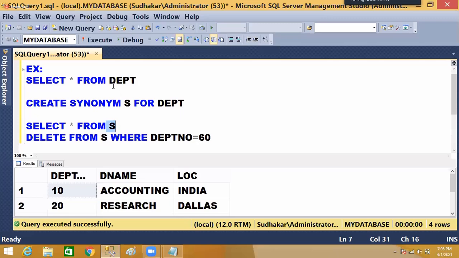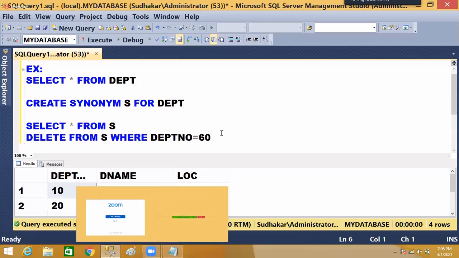See, instead of writing this much name, I'm just writing the small character S. This is just an example I'm telling now, but in real time you can see lengthy names are there, and every time I want to write that name in my application and in my queries, there are a lot of complications and it is difficult for the programmers. So that's why they create shortcut names, and those names are kept under databases permanently, and whenever they want to perform operations on that particular table, they call those aliases to perform their operations. This is the purpose of aliases.